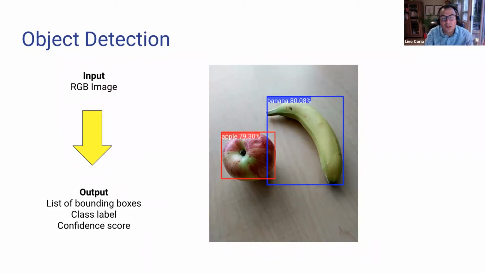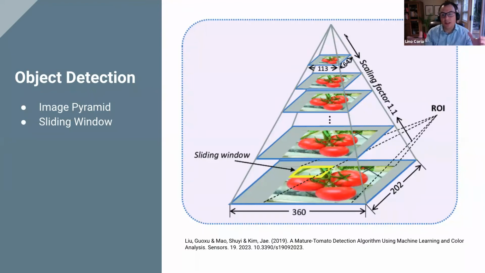Now, if you understood classification, you now have the challenge of, okay, I have classified, I know there's an apple, and I know there's a banana, but how do I know where they are exactly? So what people do is they use different scalings of an image. You have your image and you scale it to different, smaller sizes, and you have a window of a fixed size that just goes sliding. As you slide it through the image, let's say first the largest image, every time you find, in this case, a tomato, you say, okay, here's a tomato, right? And then this might be too close, the size of your window might be too close to identify that this is a tomato, but no worries. You have your image pyramid, you have a smaller image, and you keep the sliding window the same size.